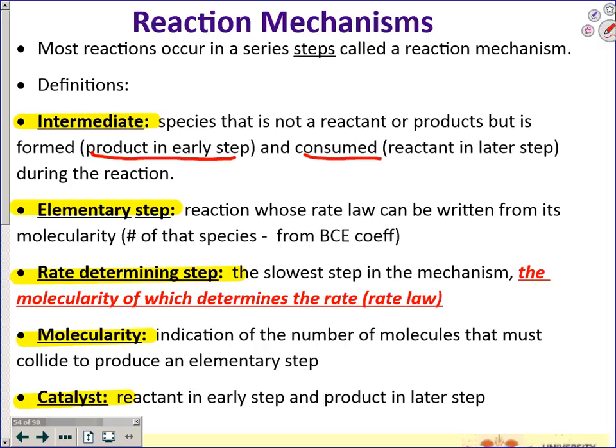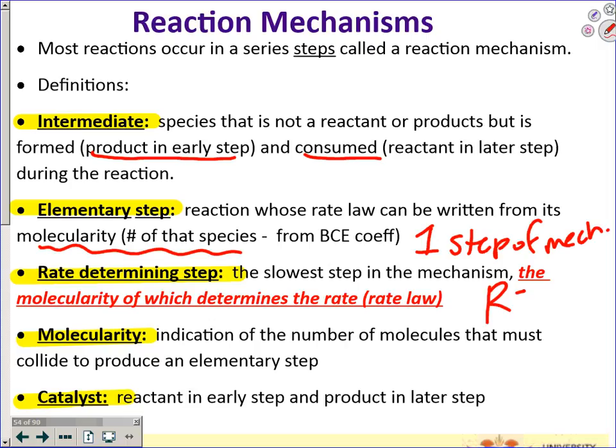An elementary step is just one step of the mechanism. There are some rules with the elementary step, but the fact that it's one step of the mechanism means I can have many, many elementary steps in a mechanism. But if it were the special step, the step I was going to write the rate law from, I can use the molecularity. I can use the coefficients from that step and call it the rate law. This will make sense when I do an example. So the molecularity of an elementary step is the only thing that you can pull coefficients for.